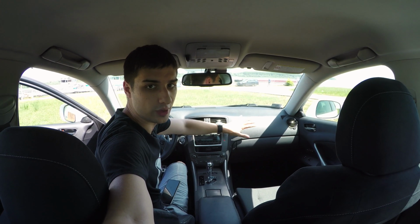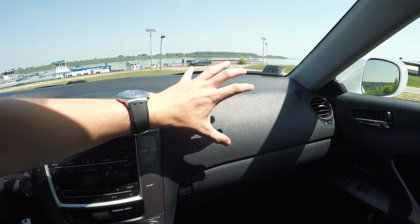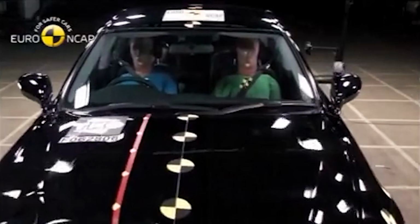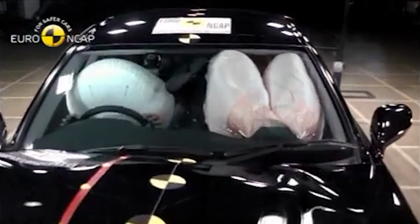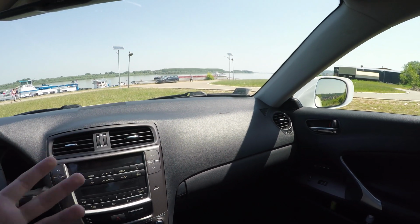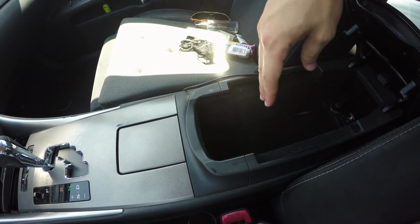And because Lexus is focusing on the safety of this vehicle, there's an interestingly shaped airbag for the passenger. It's not like a regular bubble shape, but it's like a two-way airbag. There's one here and one here. I'm gonna show you a picture because I'm not really good at explaining. So the face of the passenger goes in between those two airbags on the side, to protect from any glass, or it's just extra protection. Really thoughtful of Lexus.